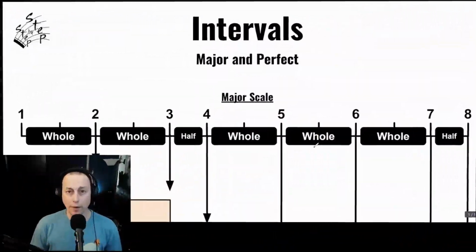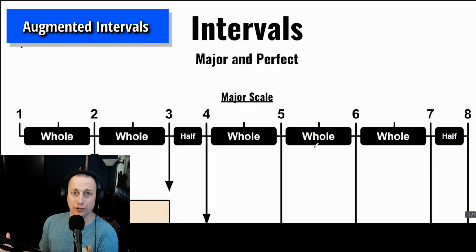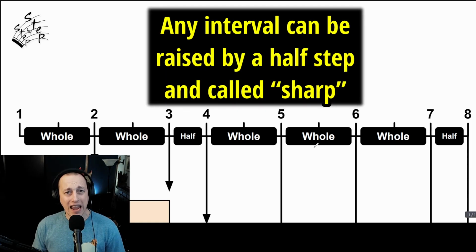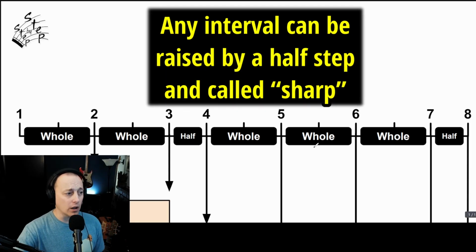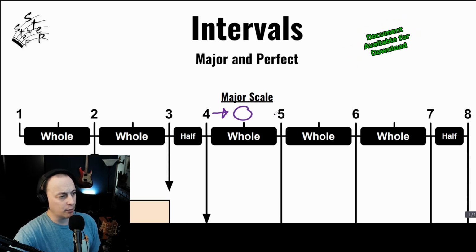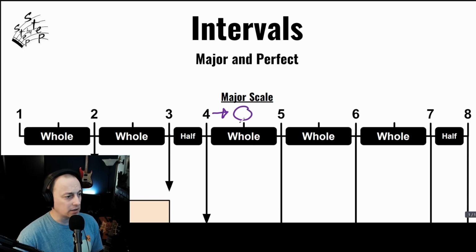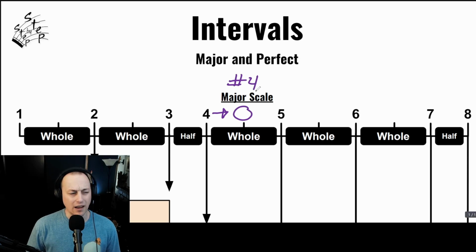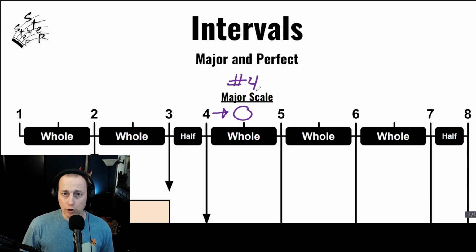Let's get started. So here we are back at our major scale. And we're here to learn today that any one of these intervals you see before you can be raised. When we raise that interval, we call it sharp. Let's take, I don't know, a 4. Let's bring it up a half step to this note. Last time we were looking at bringing the 5 down a half step. When this 4 gets pushed up and gets sharp, let's take that 5 out of the picture here, we call that a sharp 4. What a name for it. A 4 that becomes sharp is a sharp 4? That's brilliant. I know, I wish I'd thought of that. So we have a sharp 4.